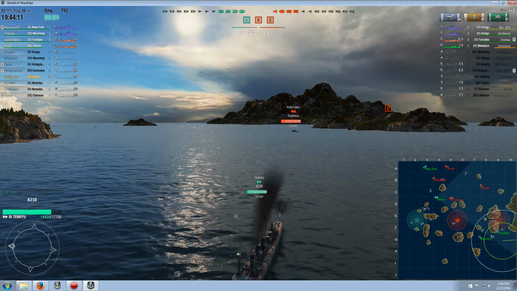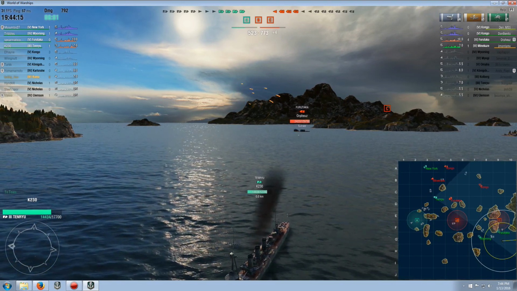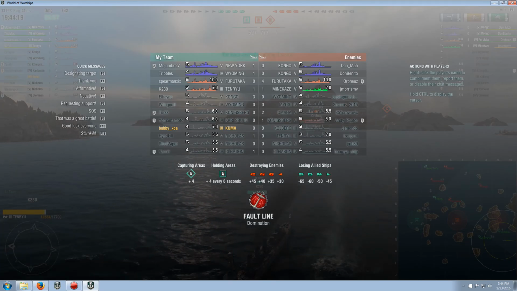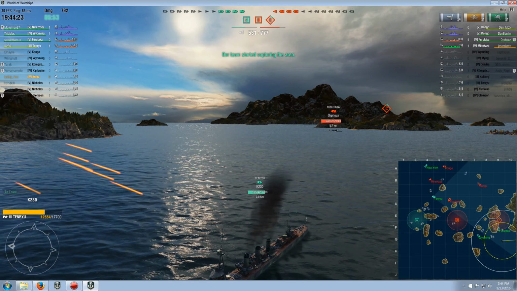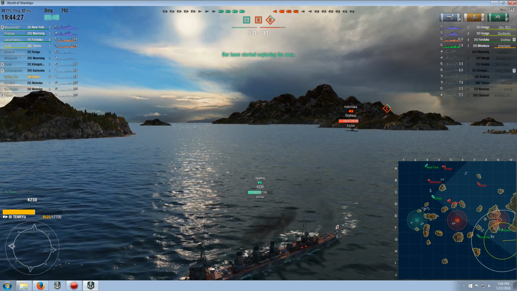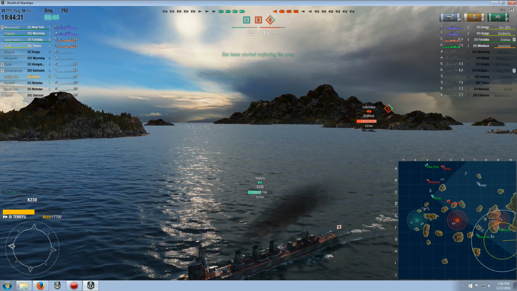The enemy is about to win. Yeah, he is. I think an enemy win is pretty secure at this point. 777 versus 527, and they have 2 zones. Somebody though is recapturing C. Our Furutaka is up in C. Might get a zone.